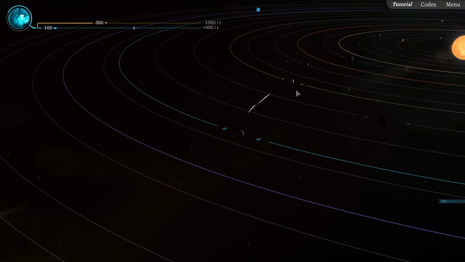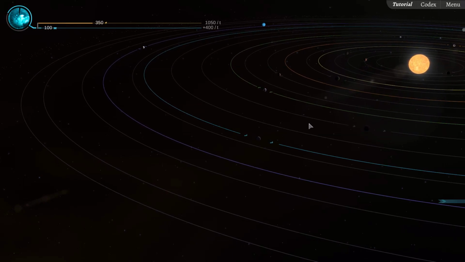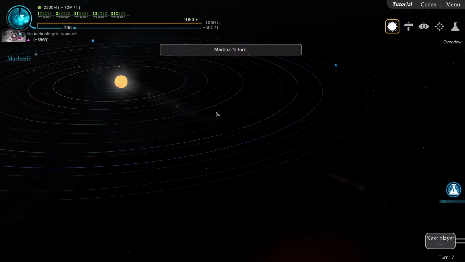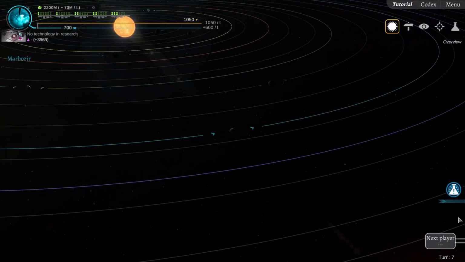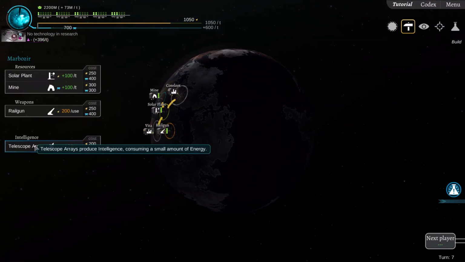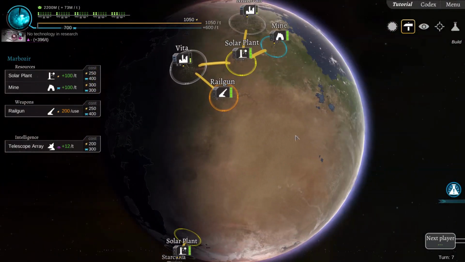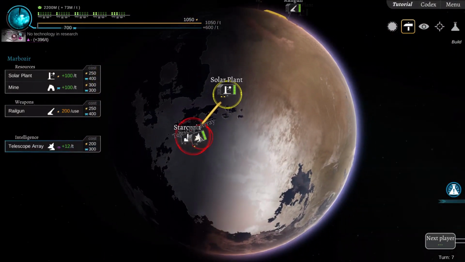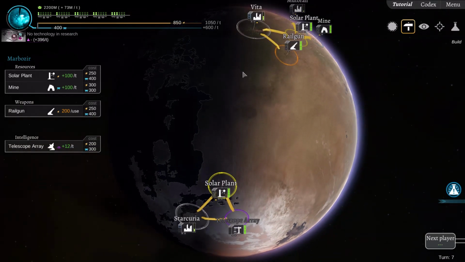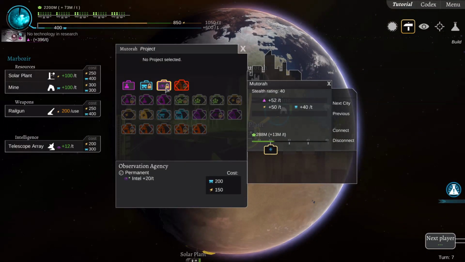Go. That was close, but we hit it once. That's not too bad. But that first one was so close. Did we destroy anything? Apparently not. Okay, that's unfortunate. Now, we unlocked the telescope array. So now we can build it and get some intelligence. Let's build it down here, because why not? That seems reasonable enough. That leaves us with 400 materials, and we can develop our cities a little bit more.